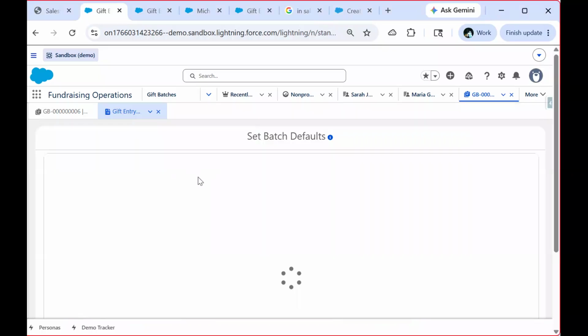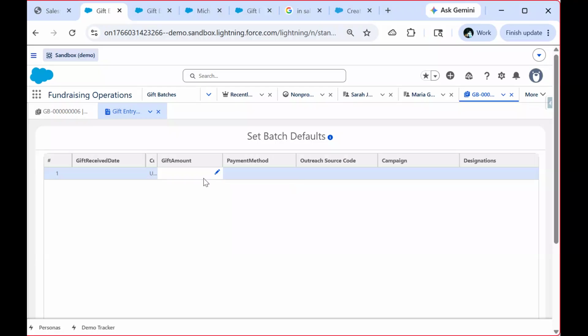So if I go to batch defaults, I can set a default receive date. I can set a default payment method.